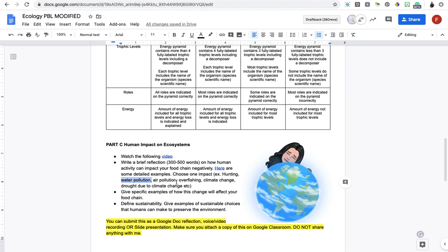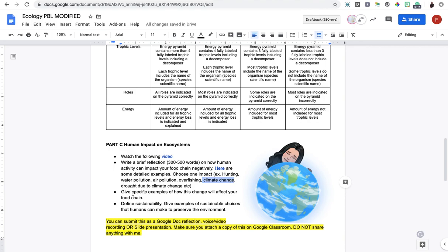Air pollution, that's a big one, right? Think of sources of air pollution in Kuwait, and basically, again, how is that impacting the ecosystem? Overfishing. And just like we can look at it from a more macro view, like as a worldwide thing, climate change, right? So it might not be something that's just happening in Kuwait, it's happening all over the world, but definitely we can see the effects trickle into every single area on our planet, including Kuwait.